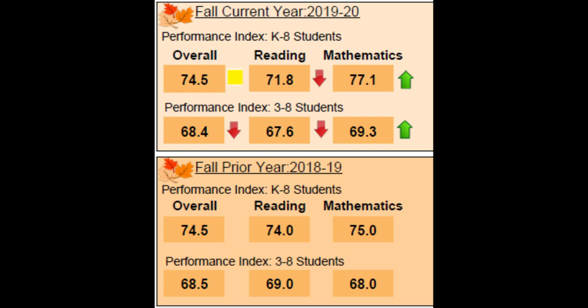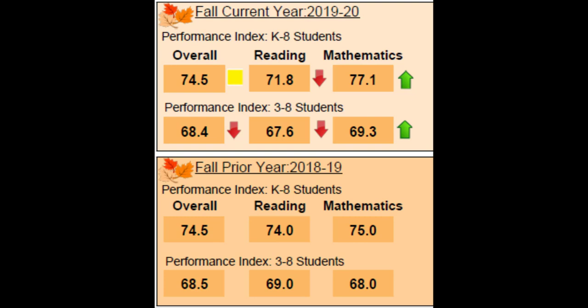A reminder that performance index is a measure of academic achievement, and it is weighted depending on the performance projection that the students achieve, with limited being the least weight and advanced being the highest weight. Below that are the performance index calculations with only 3rd through 8th grade that will better match the performance index calculations you would find on a local report card, the overall. The local report card does not divide those down into subject areas.